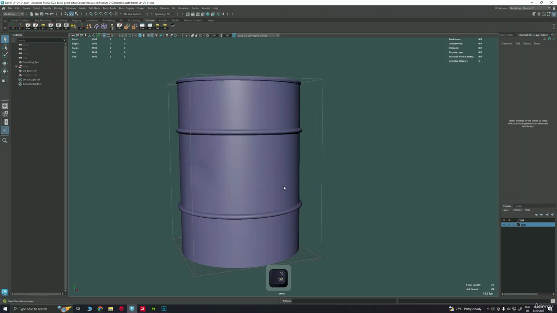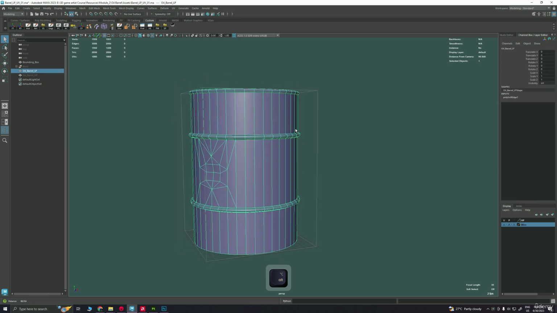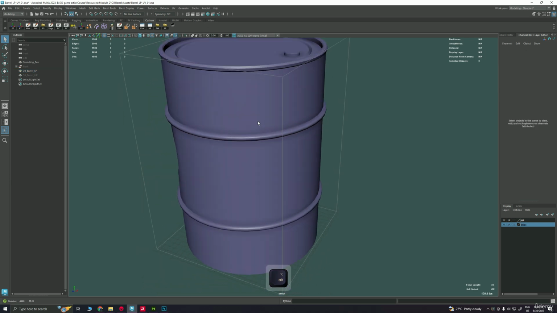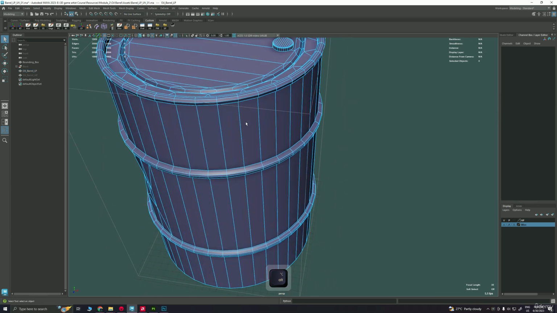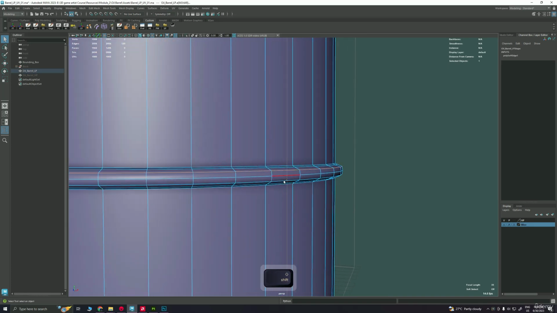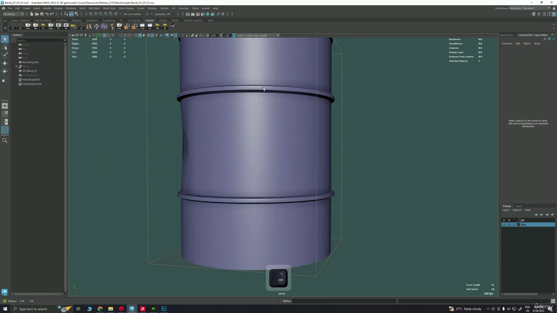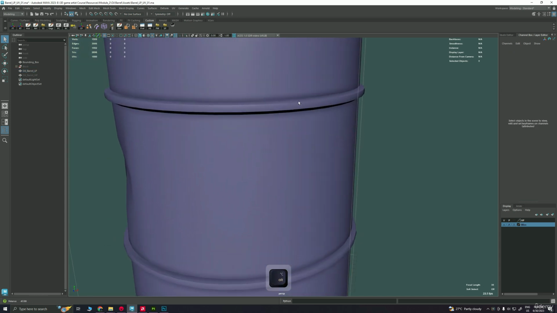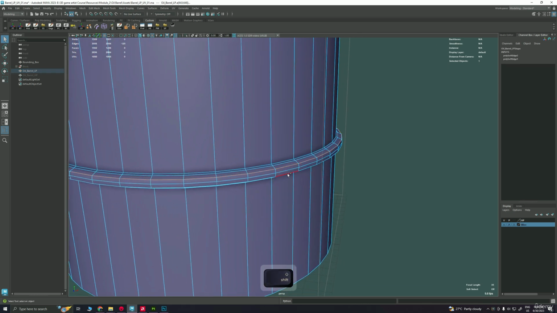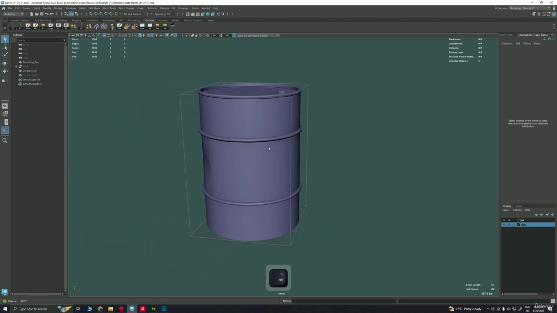Okay. So previously we forgot to do one thing. We assigned smoothing on an automatic basis. So we need to do one thing over here for you. These edges might be sharp. These two edges might be like this. If they are giving out a very sharp effect, what I want you to do is go to edge mode, select these edges where you are getting the sharp effect, and give it soften edge.